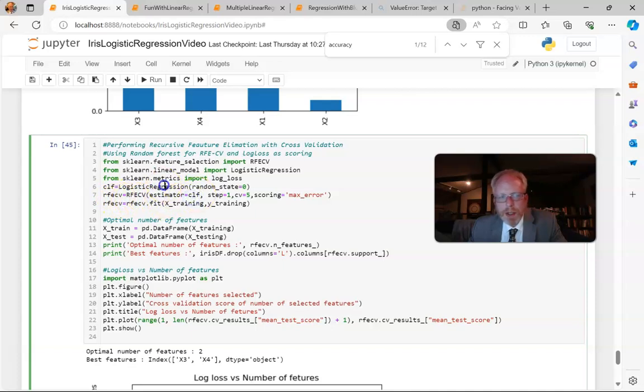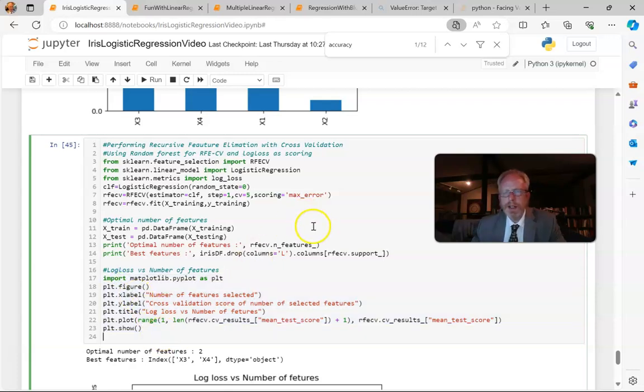Estimator, what model are we using? Well, in this case, logistic regression. Scoring, max error. Remember that web page I just showed you? That's where we plug in the scoring result that we want. As I say, we'll finagle that a little bit and see what comes out of it. Then we do our fit, which is where we're training against the X training and the Y training. And next, we print out the optimal number of features, and we show the best features. And we can show all of that in a graph.